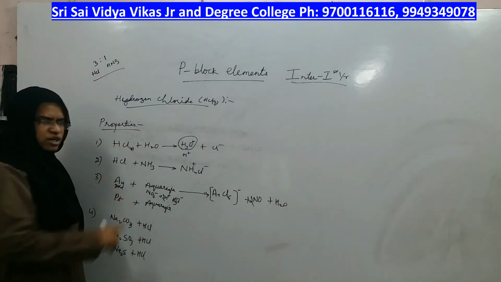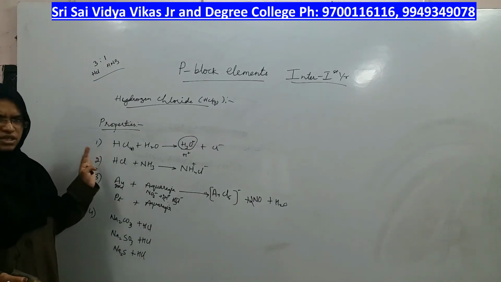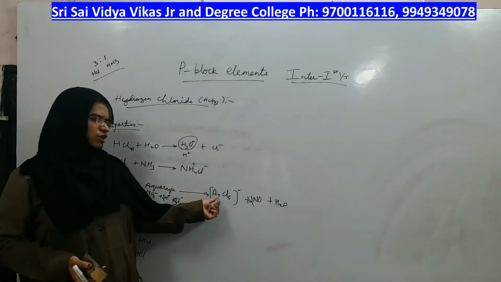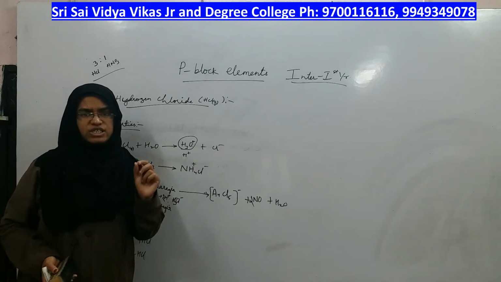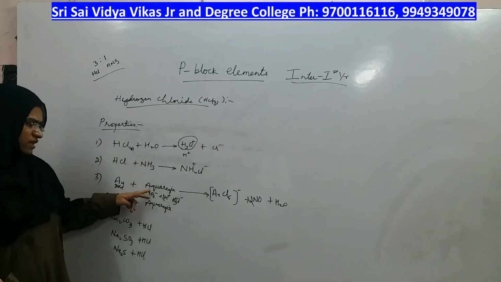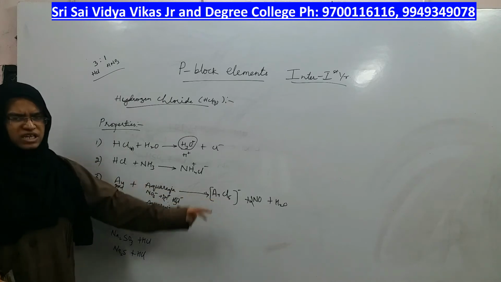So that's how we will balance the reactions by hit and trial method. It's not that difficult. But what is important here? You get a complex of gold. Gold was actually unreactive or less reactive, but because it is dissolved in aqua regia, you are getting a compound or a molecule from gold, its complex.